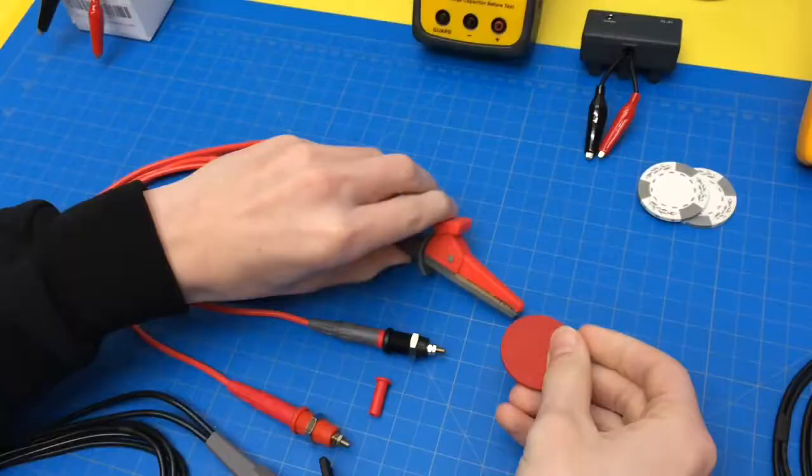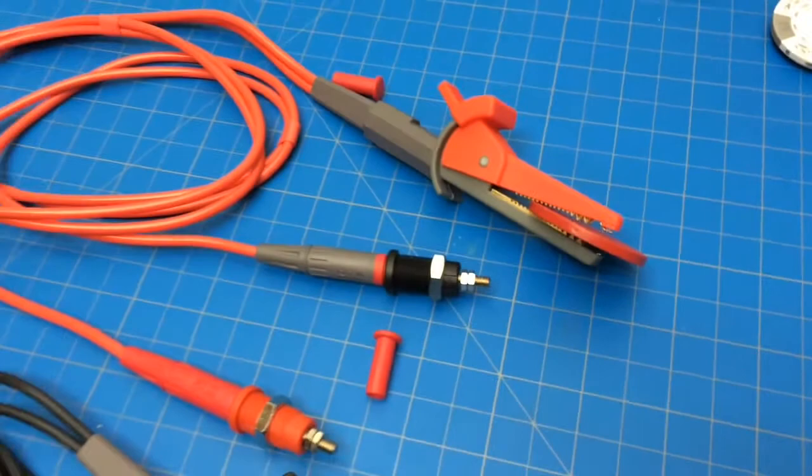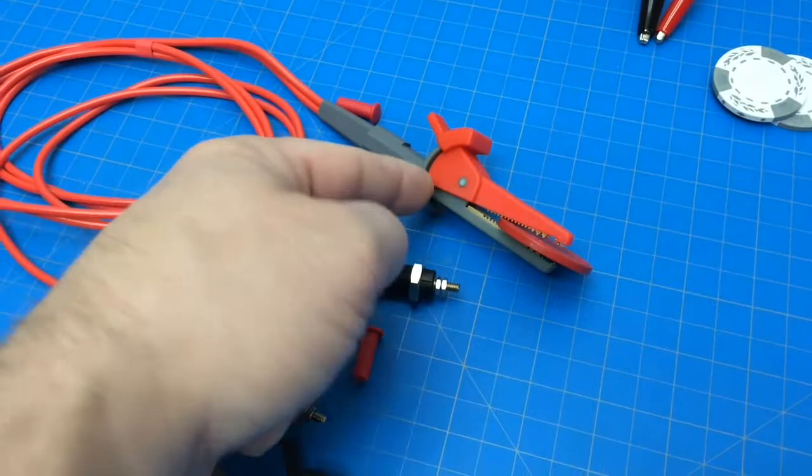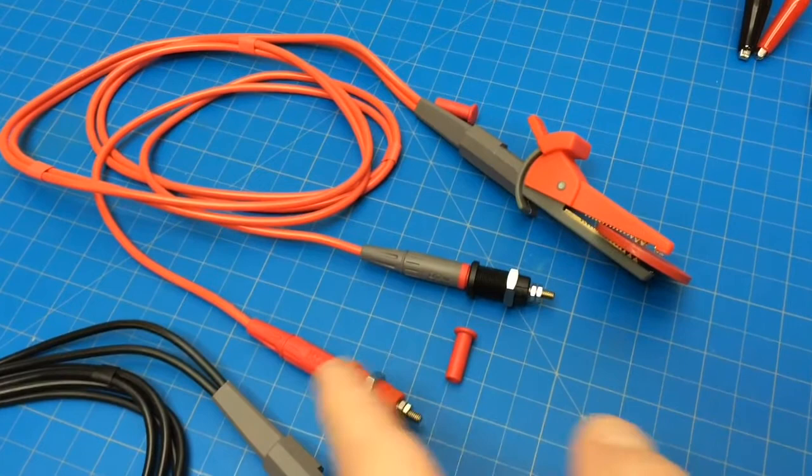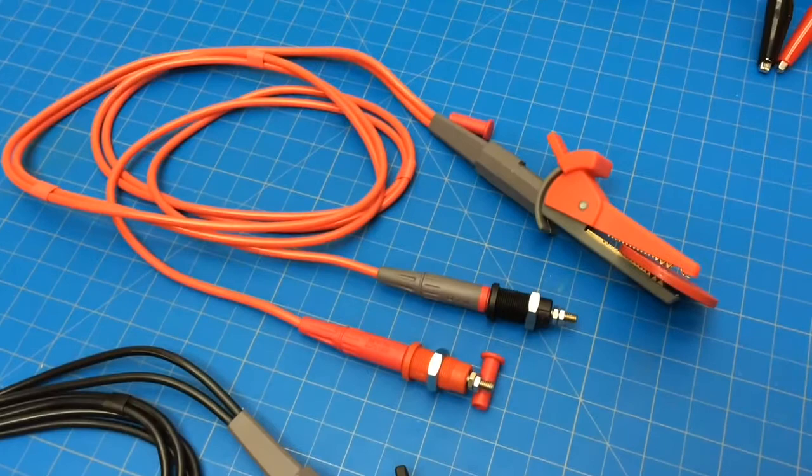So now that it's open and separated, we shouldn't have any continuity between the two. If we do, it's because they are actually soldered together here, which it's not really the end of the world for us. For super precise measurements it kind of is. Some people would be uptight, but considering these are inexpensive twenty-dollar leads, it wouldn't make me terribly upset. But they are advertised as true four-wire, so let's see if they really are.